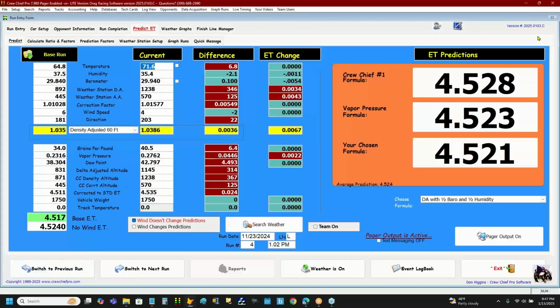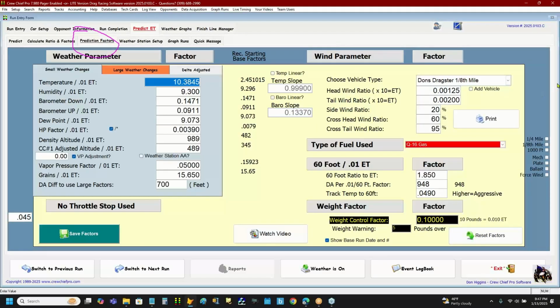If you've been tinkering with the predictions and you went backwards, you go to the prediction factors tab again. Under predict ET is that prediction factors tab. Don't be afraid of this. Click on it, and then you'll see on the bottom right, reset factors.